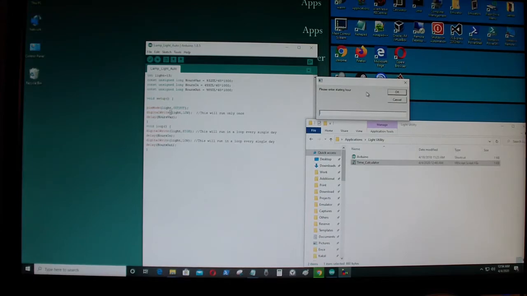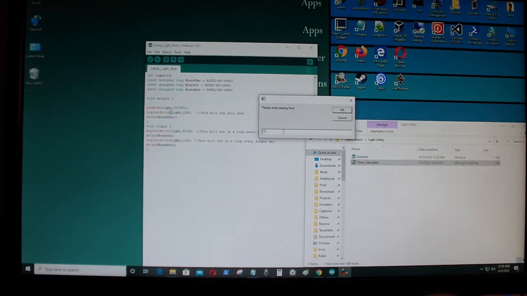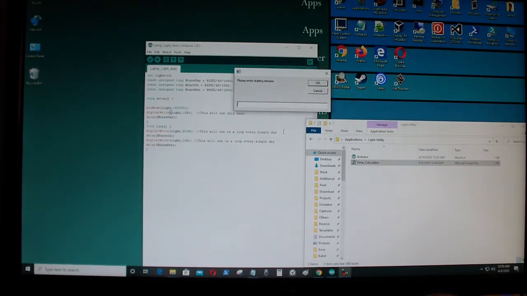So I'm going to turn it on from right now, it's 12:54 a.m. So the starting hour is 12 and 54. That's enter minutes.